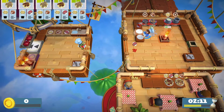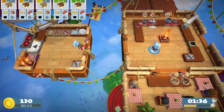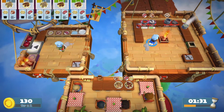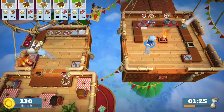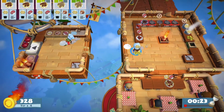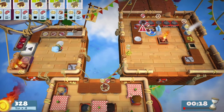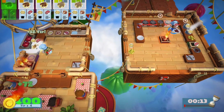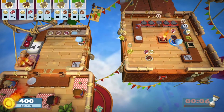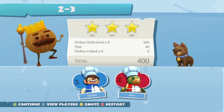Yeah, meet me. Sorry. I think it automatically catches it for me. I gotta remember that. And meat. No! Give me a plate! Shit! What do you mean? I just set it on. Okay. That was very close.